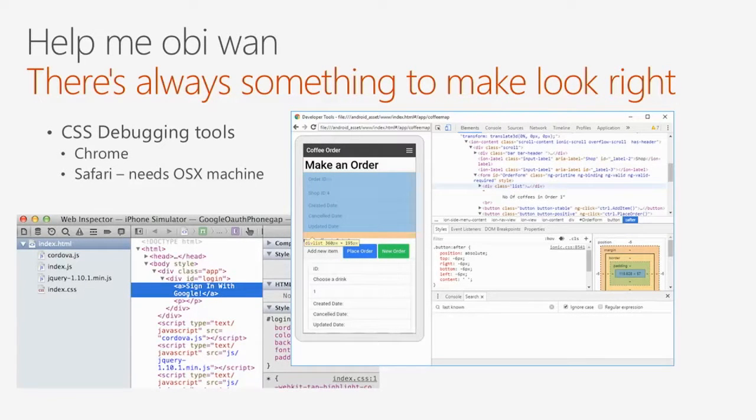You need to play with that CSS. Now, you saw some of the build times there, it was actually kind of painful. And the way to get around that is to use these 2 tools here. So plug in your Android phone, hook it up to Chrome, and you can actually see the screen as it's changing. That's an early view of the app as I was CSSing it, making it actually look decent. The Chrome one's definitely a lot better than the Safari one, but the Safari one's still really useful. You have to be plugged into the actual OS X machine. So when you have this build server, I do recommend having it near your developers, and that way they can actually just use it, and a pretty long cable helps.